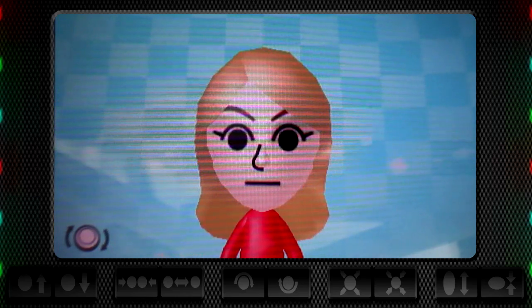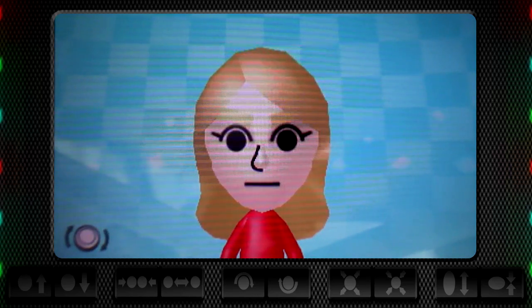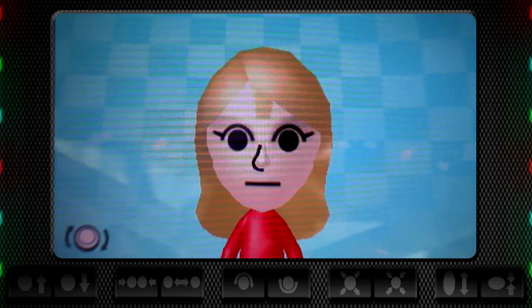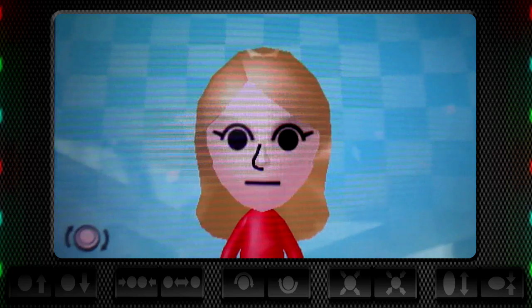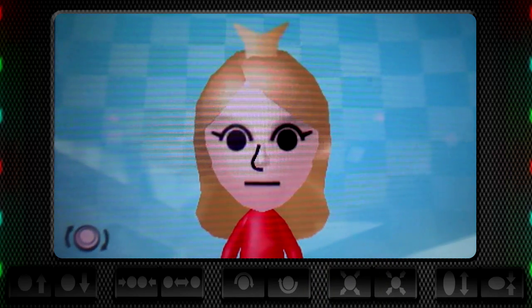Do the same with the eyebrows, make them blonde and change them to the style, which is in the third column and the first row. Now we're going to move them in twice. We're going to rotate them counterclockwise 1, 2, 3, 4, 5, 6 times. Then we're going to move them up 1, 2, 3, 4, 5, 6, 7 times. Then expand them 4 times. And we've given this character a crown.